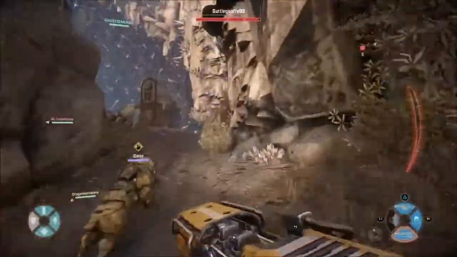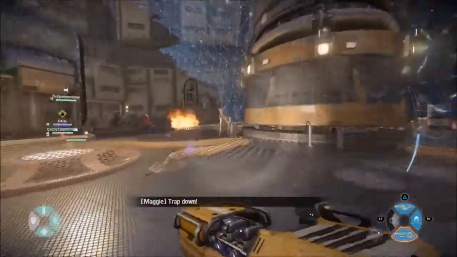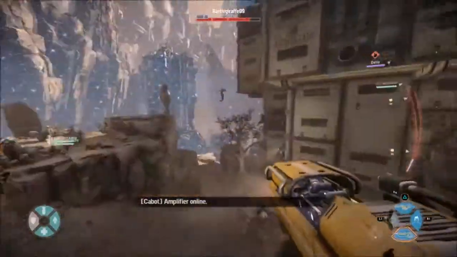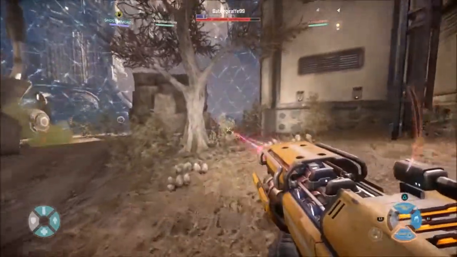So it's always good to be mobile as a Cabot player. You can't stand back like Hank, waiting to drop the orbital barrage. You have to dart in, use the amplifier, dart out when you're getting attacked, and take pot shots when you can with your railgun. It's really important to be able to switch.